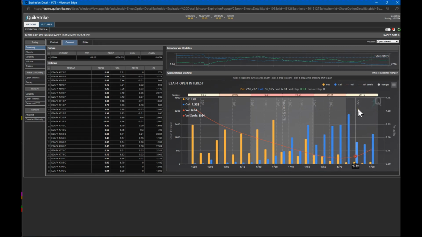And so this 5 deltas down here in the 3 for the implied vol, and that's a very low probability trade. That's why you see this 47.75 call. So when you're looking at these volumes on your bell curve from the implied vol that Quick Strike shows us, because they're institutional traders, they're probably selling premium, right? They're not buying. So you would be looking at these as bounce opportunities potentially, right?